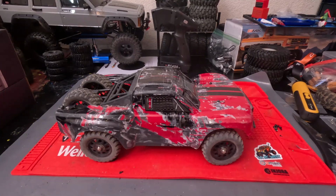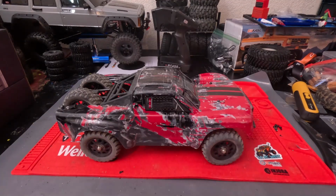Alright, so quick thoughts. It's pretty squirrely. The back end likes to kick out quite a lot. It drives more like a two-wheel drive than a four-wheel drive. It flips over a lot, and it's pretty hard to self-right, so you have to do the walk of shame constantly to turn it over. The suspension on that surface may not have been ideal, and that's a hard dirt surface. I'm going to try it out in softer dirt and see if it handles a little better. It also takes a little while to get the hang of how to actually drive it.